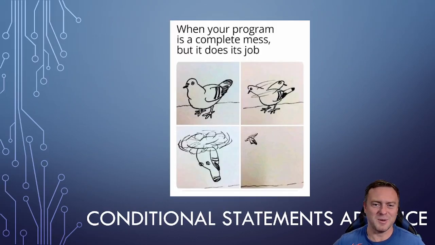So first of all, there's a bit of a meme joke for you. Basically the pigeon spinning its head around, and then when your program is a complete mess but still does its job. This is what it sometimes feels like as a programmer. So it's really important that we don't try and build programs that do this with the pigeon spinning its head, but sometimes that does happen.